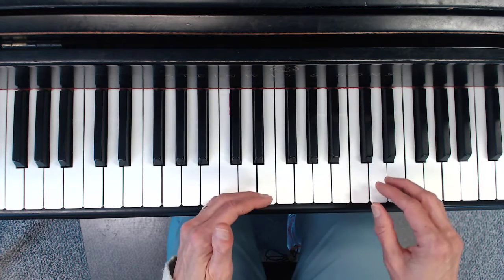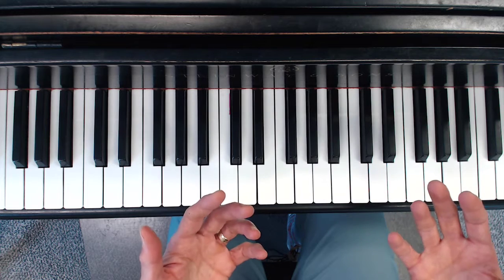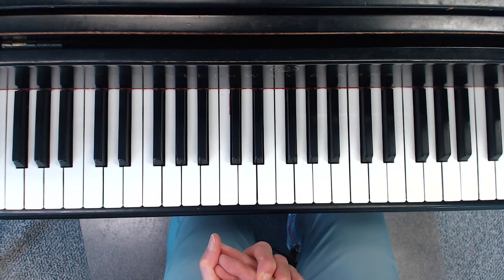So what could you do to make this your special arrangement of the Little March by Turk? It is a fun piece to explore.